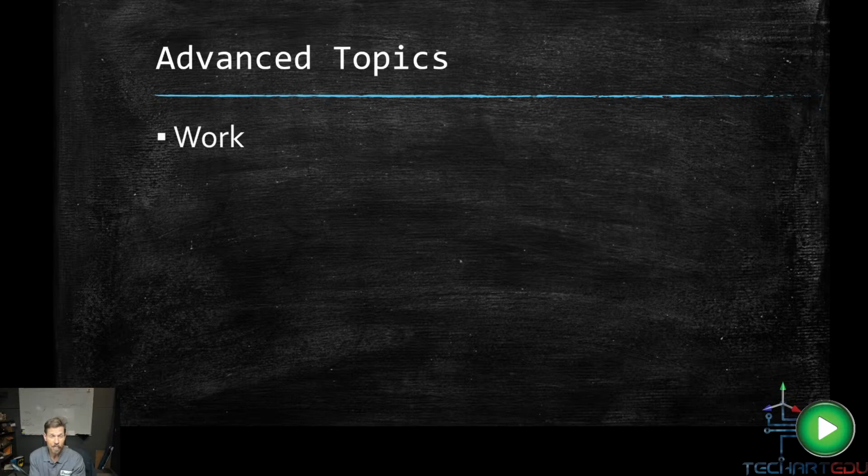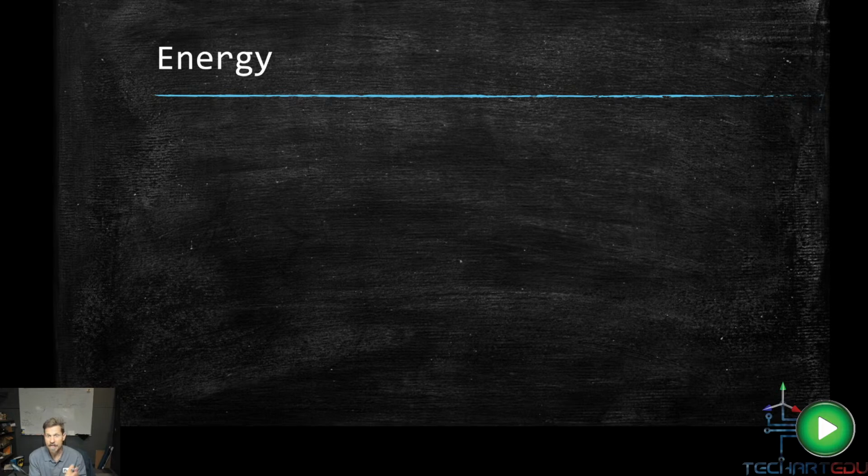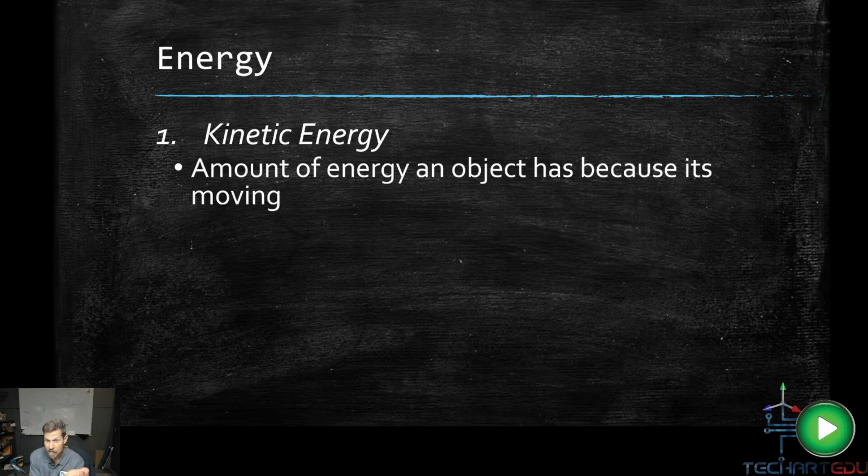Okay, we have this concept called work, and that is force times distance. So if you were to apply a force over a distance, that is the amount of work. There you go. And there is energy then. Energy is broken up into static energy or kinetic energy, kind of like friction. Kinetic energy is when an object is moving, it's the amount of energy an object has because it is moving. So the kinetic energy equals one half of its mass times its velocity squared. That's just the formula.